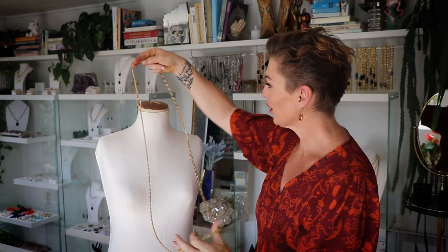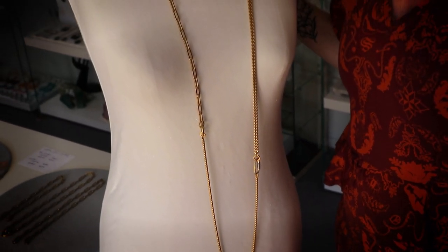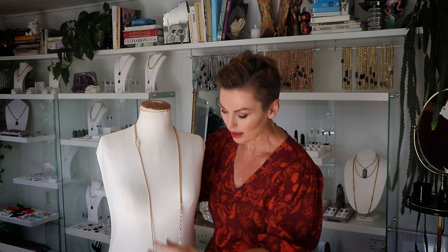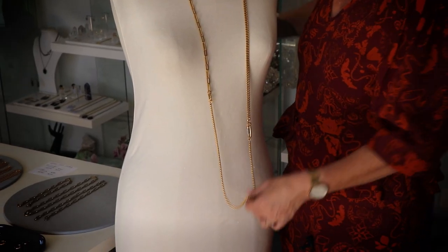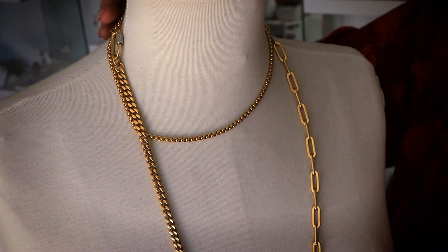Now obviously this is going to be quite a long necklace with three chains, so if I was going to wear this in full length I'd probably get tangled and in trouble. So if we put it on our mannequin you can see that we're using different types of clasps to join the chains together. Up here I've used the carabiner in gold and silver, I've used a spring clasp down the bottom, and the curved chain has got its own clasp which saves you a little bit of money because you don't have to buy a separate clasp. The best thing is when you wrap these around you can create some really fantastic, beautiful, elegant looks.